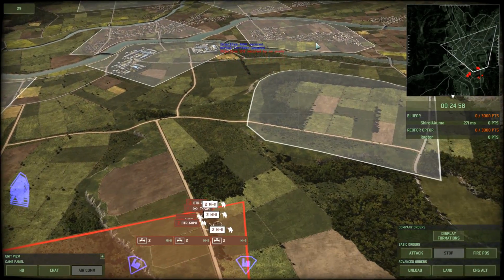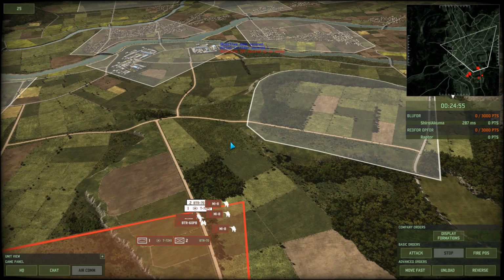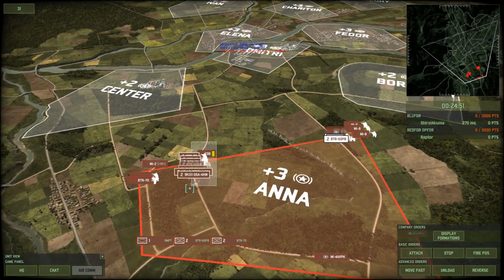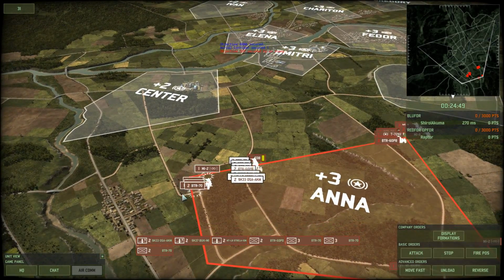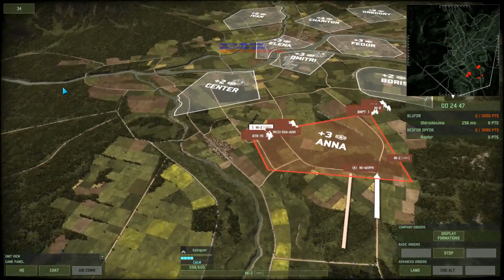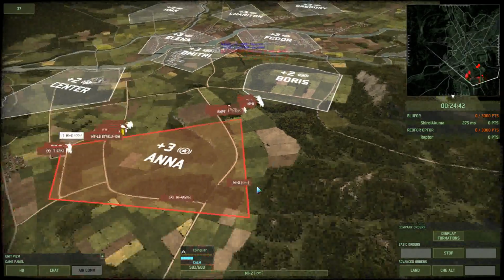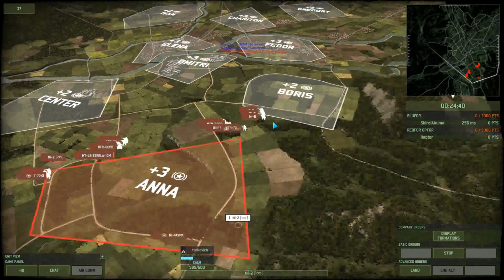Do not like that we cannot select units beforehand. Alright, there we go with our first group. Second group's moving. Third group's moving. MI2s can go over to the flanks. Where's our MI2 over here? Yep.